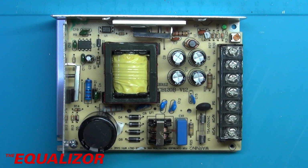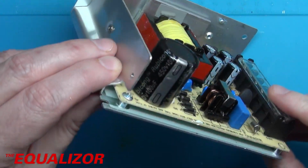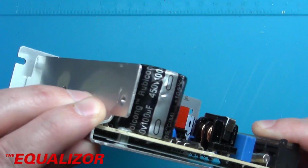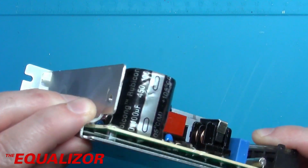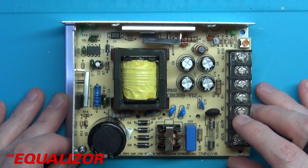Going to a, yeah, it looks like a bit of a crappy cap, but it's only a 10 quid power supply. What do you expect? But interestingly enough, on here, I don't know if you can see this, but it's not made by Rubycon. It's made by Rubicon, which must be a spin-off of Rubycon, obviously.